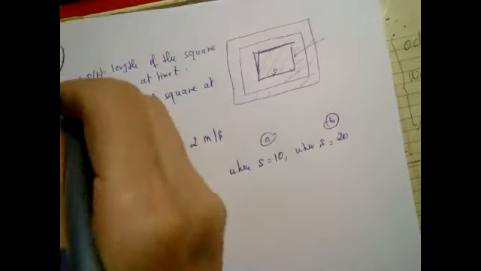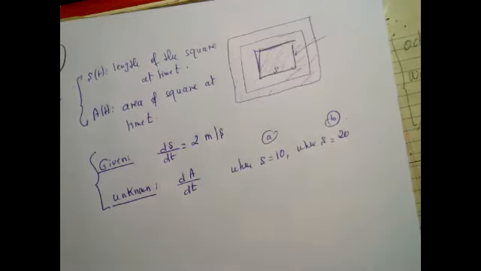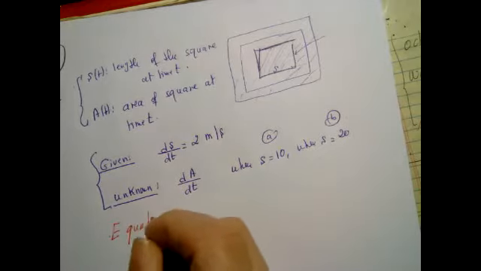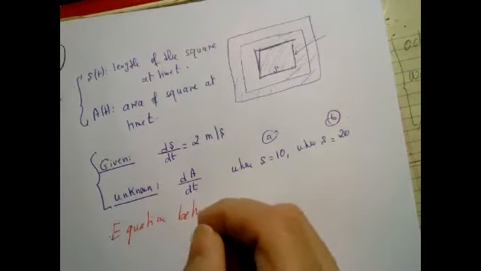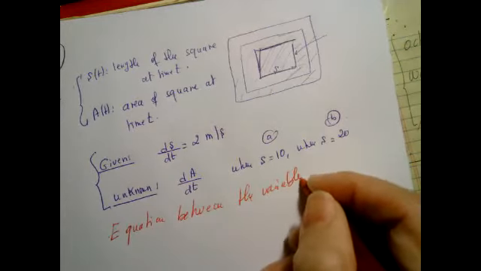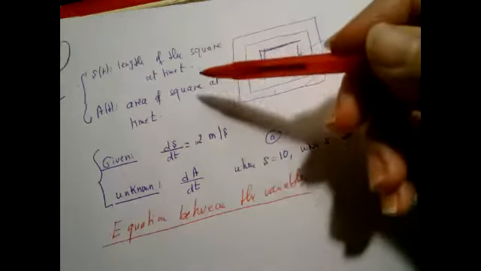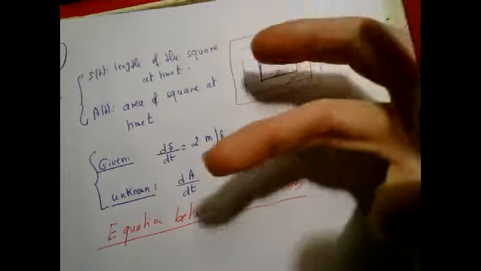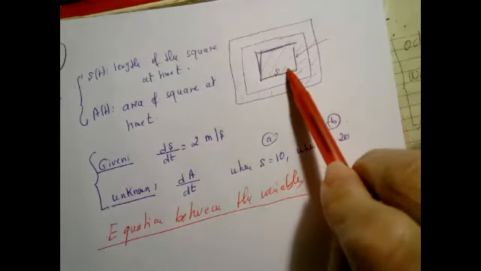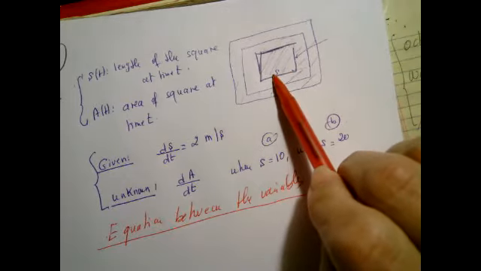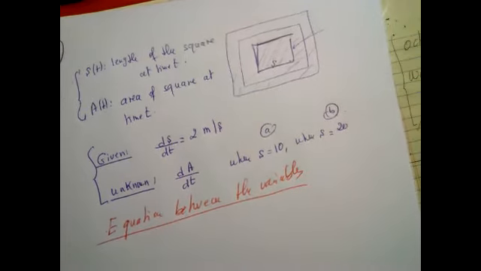All right. So this is my first step. That's my second step. Now, what is the third step in the process? We need to find an equation between the variables, an equation that relates the variables. So we read the problem, we ask ourselves what's changing, what they are giving us, and then the main thing we need to find is the relationship. So here, the side is changing with time, and the area is changing with the side. What's the relationship between them?